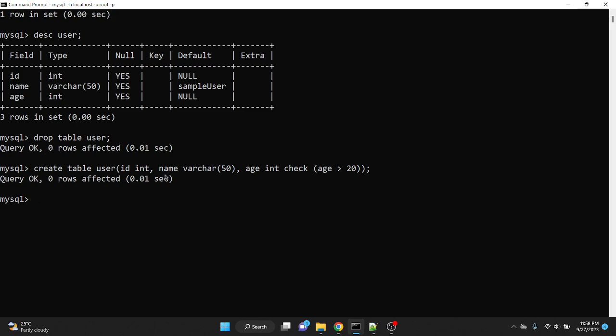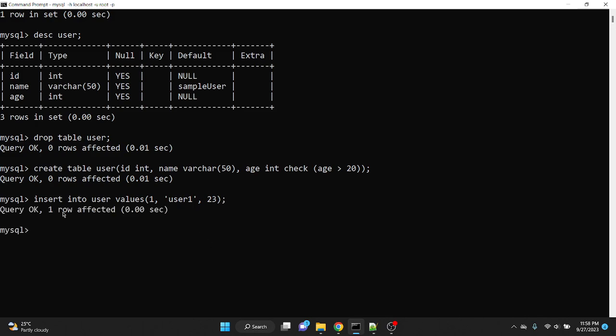I have successfully created a table in my database, and I'm going to insert sample data to the user table. Insert into user values id 1 and user1, age 23.